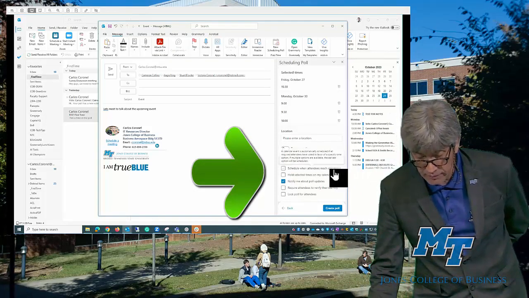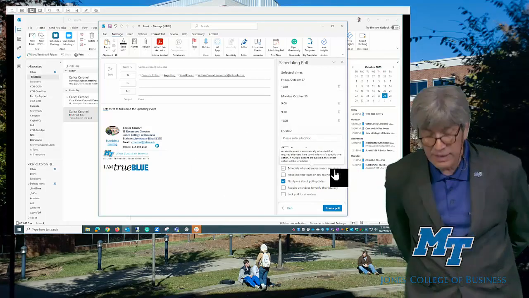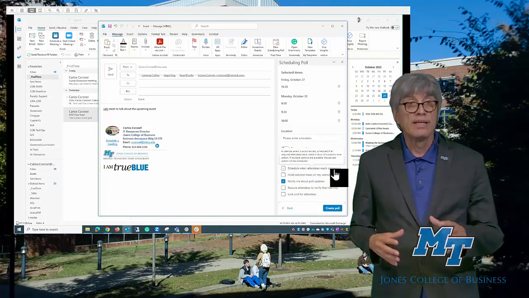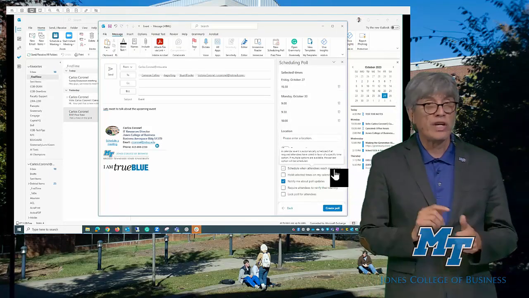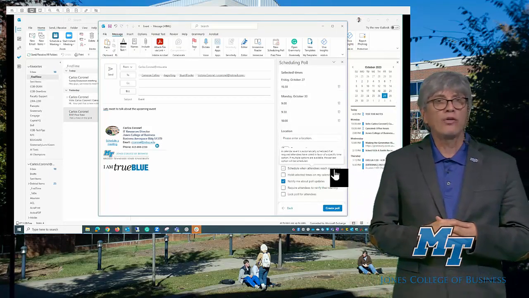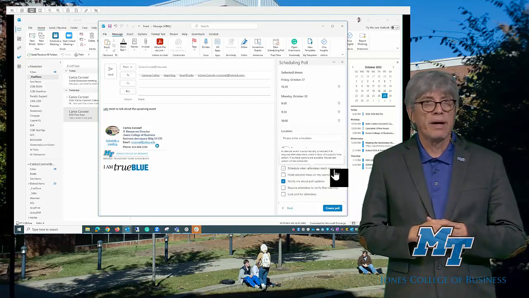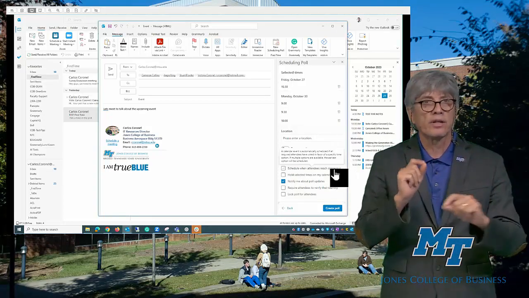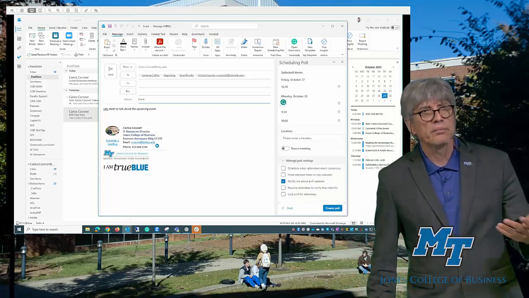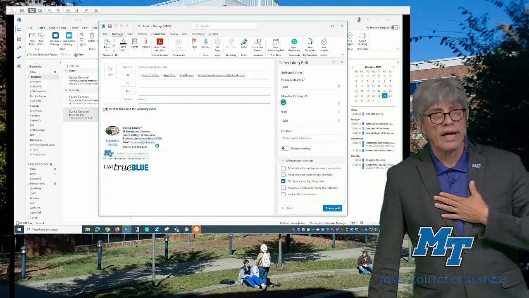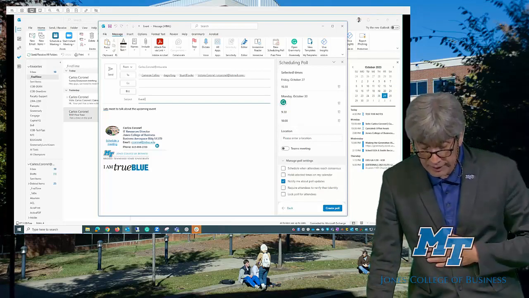The first one is this one. Schedule when attendees reach consensus. If everybody agrees on a time, in this case, if you check that box, Find Time will automatically schedule the meeting for everybody. Send emails, everybody can agree or decline the meeting. Okay? That's one option. I normally prefer the organizer to select the meeting, so I uncheck that.